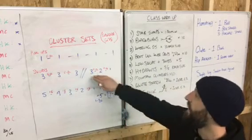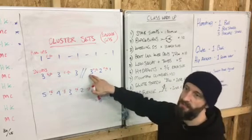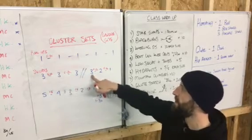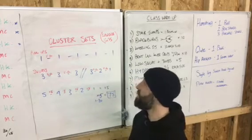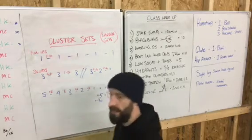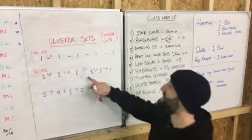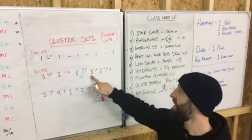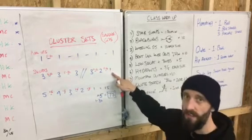I could also do that with ladder sets. Same kind of idea. So I perhaps find my 3-rep max, something that's really challenging for 3 reps. We'll use the squats as an example again. I perform my 3 reps, put the bar back, wait 5 to 30 seconds, unload the bar again, 2 reps, put it back, wait my 5 to 30 seconds again, unload the bar again, do a single rep. So I've managed to get 6 reps out when after those 3 reps I would have called the set a day, but using cluster sets, I'm just taking some little pauses and I'm able to double the volume of reps that I'm getting.